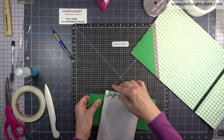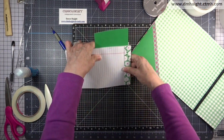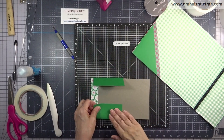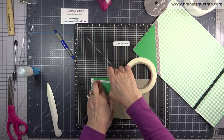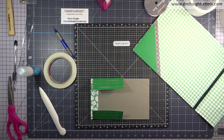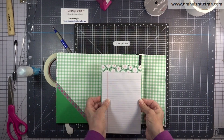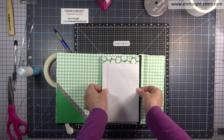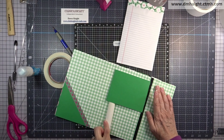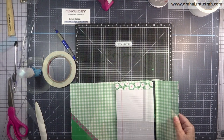Now we're creating the sleeve. I'm taking this piece of cardstock that's nine by four and putting it right up to the top of the notepad against the back, then rolling the edges around. You don't want them pressed down super tight because you need room to pull the pad in and out. I'm using a whole bunch of score tape since this is your device and you want it to stay put. Getting the placement right, pressing it down, pulling the notepad out, and going in with the bone folder to make sure everything is adhered.